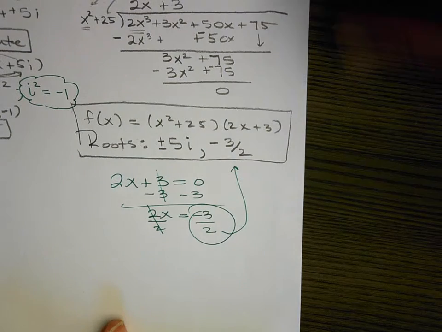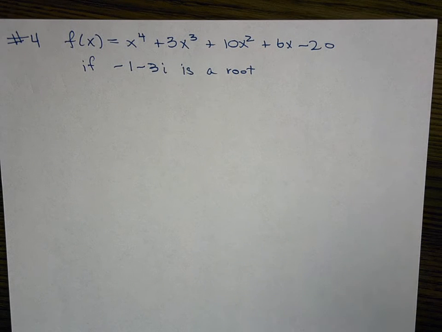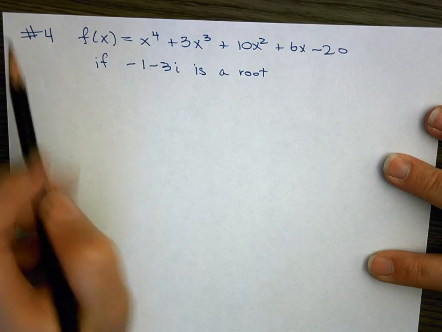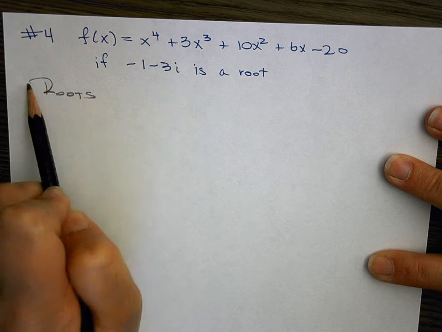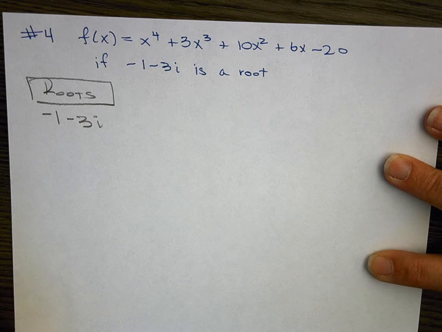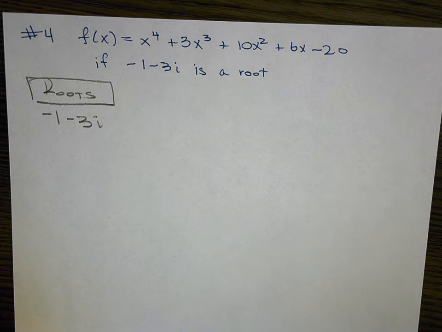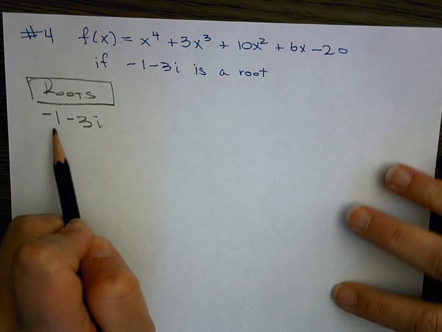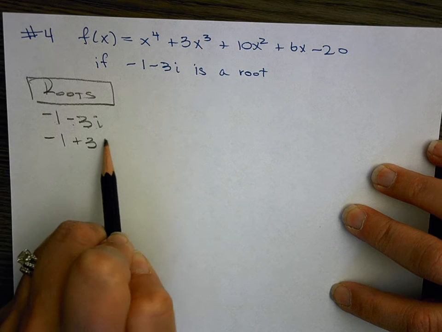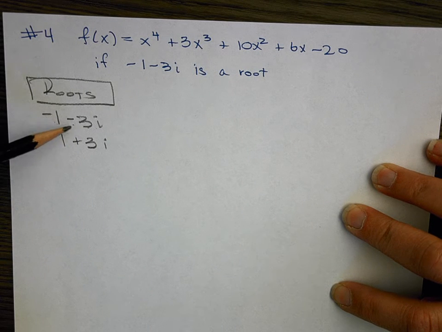Okay. All right, let's take a look at one more here. So we'll do number 4 also. Okay, so for question number 4, this was one of the roots I was given. And so then it comes in pairs, right? Our complex roots always come in conjugate pairs. So my two terms are -1 and 3i. But instead of subtracting, my pair would be the positive, right? So these are conjugate pairs. So subtraction versus addition, and then -1 is the same, 3i is the same.